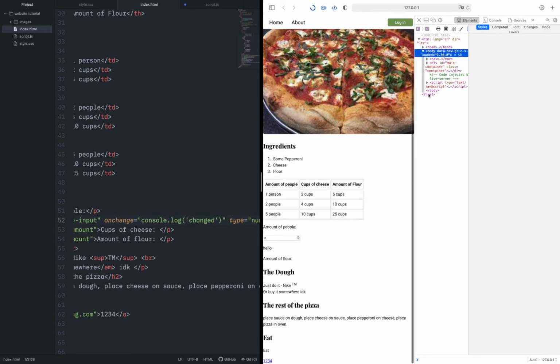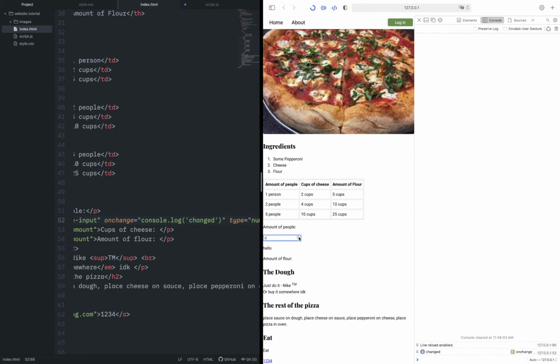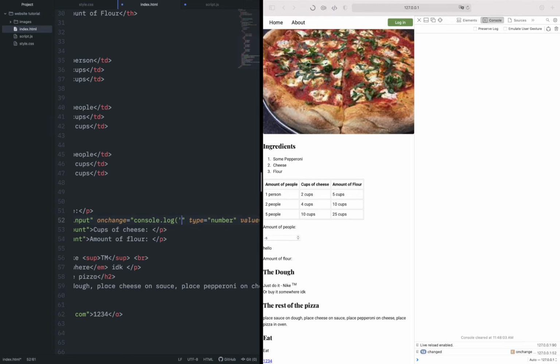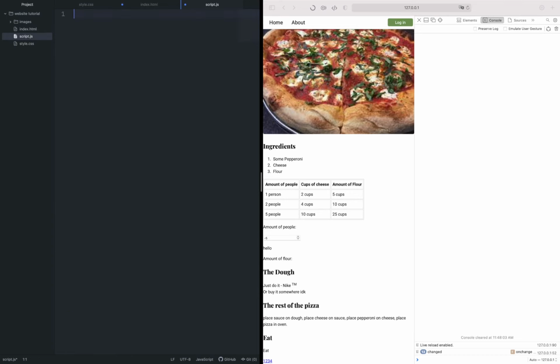Now if you go to the console here and change the input, it will console.log change a bunch of times. So what that means is that here you can run code, and we can just call a function, for example, a function update data, and pass in a value. I forgot to tell you this, but you can put a variable in the function parameters. So let's say value. Okay, so we can just console.log the value here now.